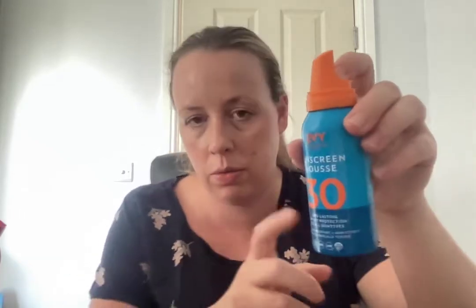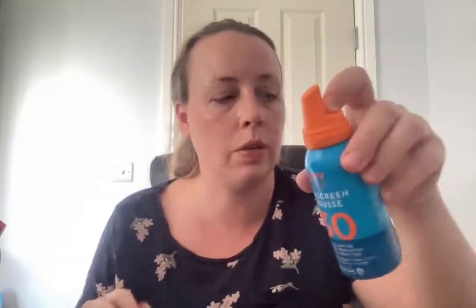And I got a kids one, so I don't really know what the difference was. When I went through customs at the airport, I'd forgotten to put it into our main bag, and unfortunately was very gutted when I had to give up hers because I couldn't take it through. So it was a real shame. But these are lovely, would recommend, also kid friendly. Obviously I'd want the 50 for my kids, but it made it fun putting SPF on. It wasn't really heavy and sticky, so they worked well with the foam. That was a good result.